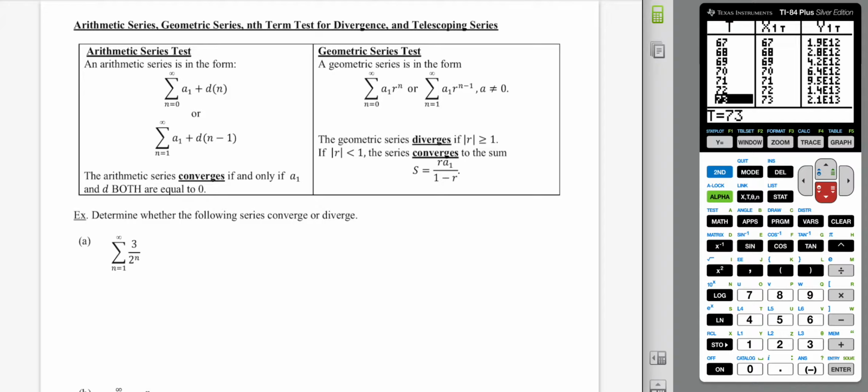But in terms of a series, if you're adding them up, the only time that would ever happen is if it's a horizontal line, and specifically that horizontal line has a value of 0. Because even if the horizontal line has a value of 1, if you add 1 to itself infinitely many times, it's going to continue to get larger and larger. So there's only that one rare instance in which an arithmetic series would ever converge, and that's when it's the line y equals 0.